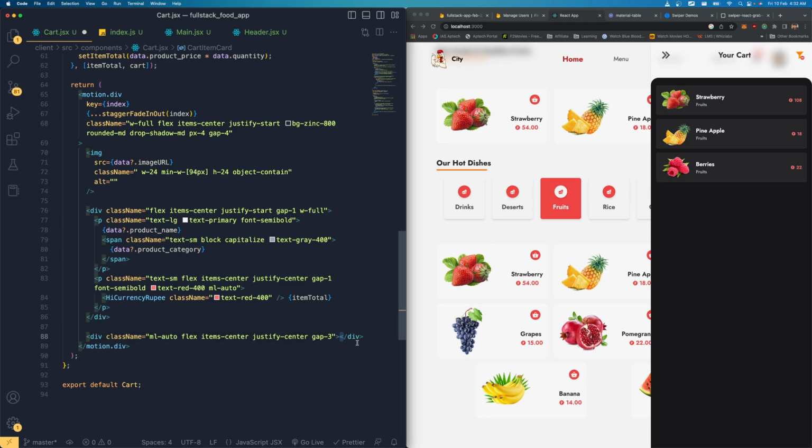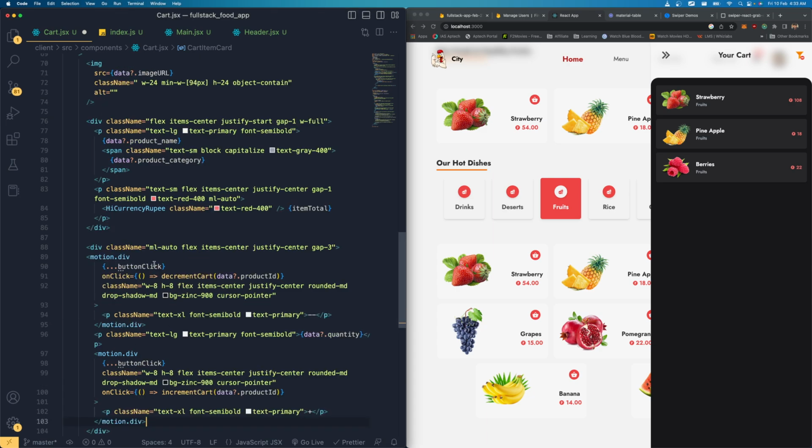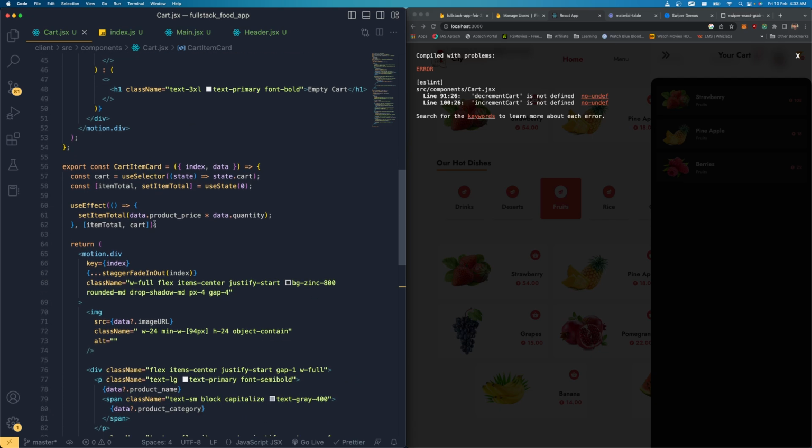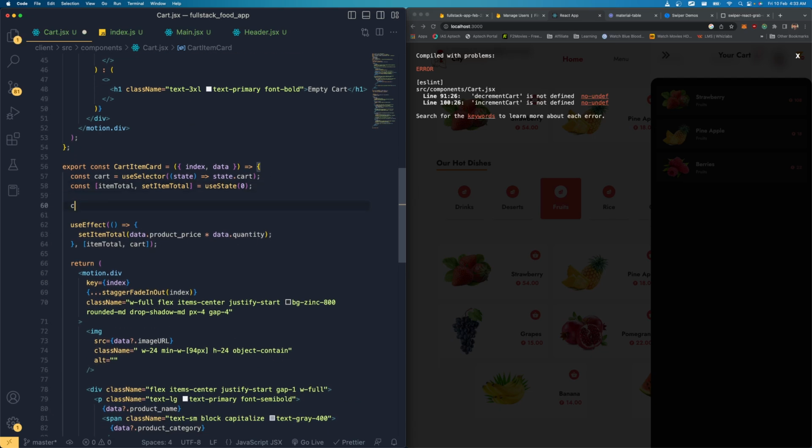Then inside here, enter. Then we're going to create two divisions. So let me copy this and paste it. Basically you can see these are the plus icons. We don't have this decrement and increment, so we need to create those two different methods.